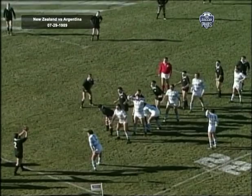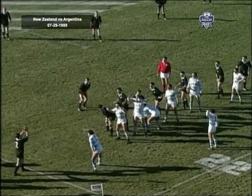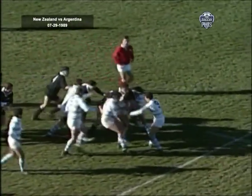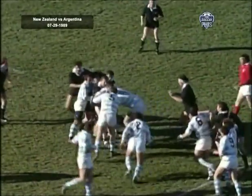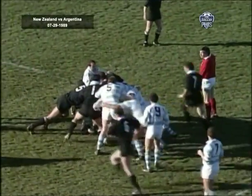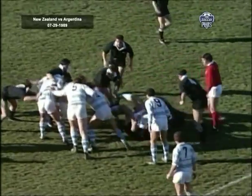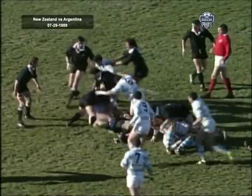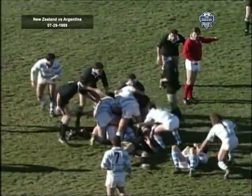Iaquetti at number 2 in the line-out. This is All Black ball to the line-out. You can see the goal line about 18 metres away. Another line-out win for the Argentinians. Valasani rips it away, number 4. They've won some good line-out ball early in this match after the initial setback of the try. There's Iaquetti going for another run, drilled into the ground by Fitzpatrick.